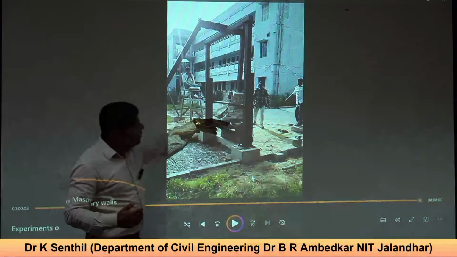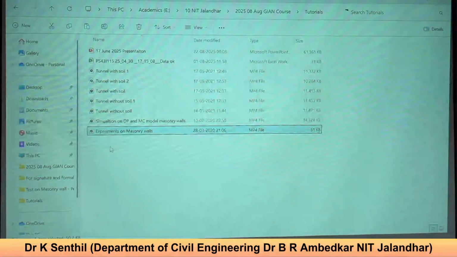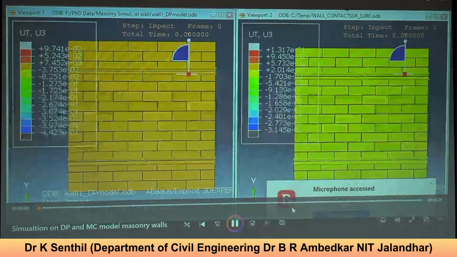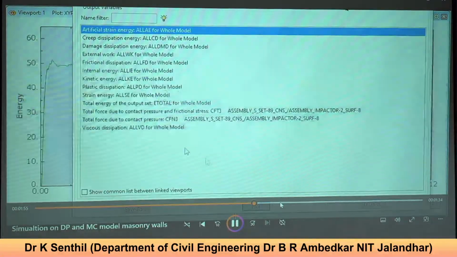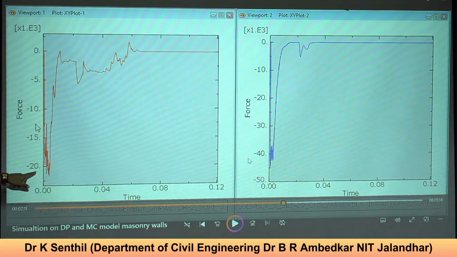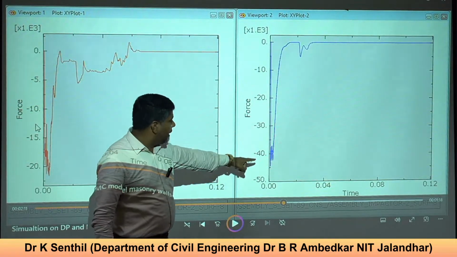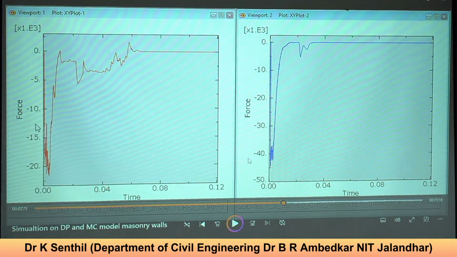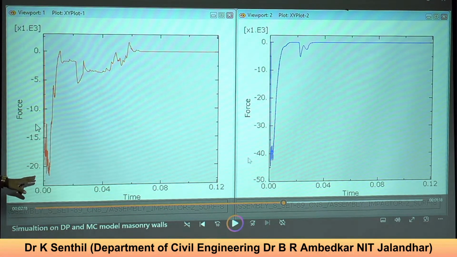You can see, right, the failure pattern is almost similar, but the impact force is different. Let me show the same video again. You see here, in the DP model we are getting an impact force of almost 20 kilonewton, whereas in the Mohr-Coulomb model we are getting about 40 kilonewton. So there is a huge difference, whereas the actual result from the experiments is 20 kilonewton.